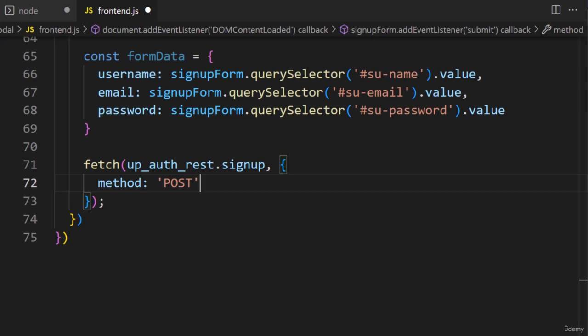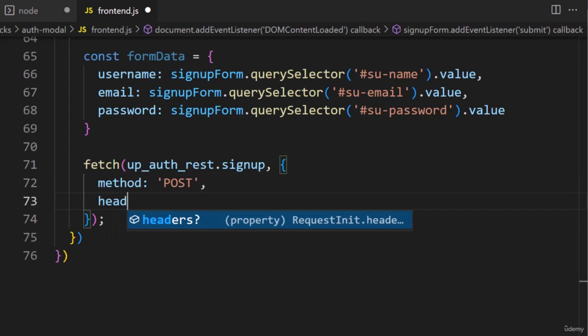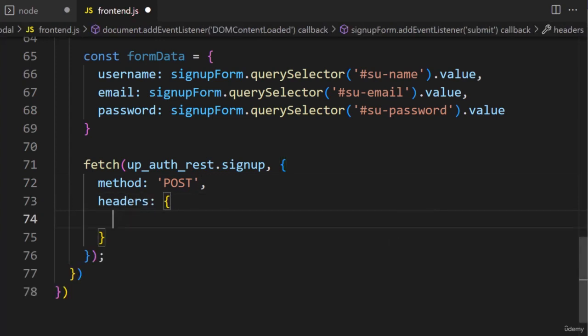After changing the method, let's add an object called headers. As we've learned, HTTP requests can have a header and body. The header section of a request can contain useful information on the request. We can add or configure existing headers by adding properties to this object. Inside this object, let's set the content type header to the following value, application/JSON.